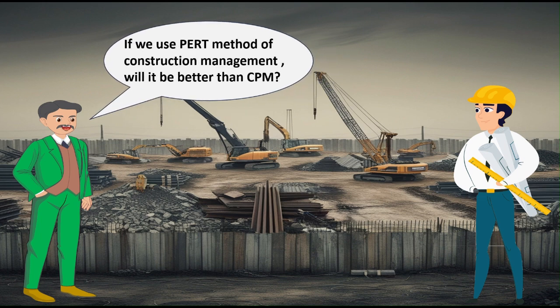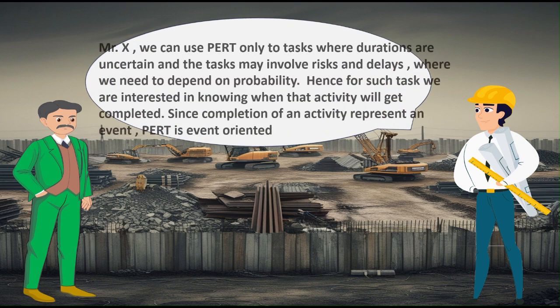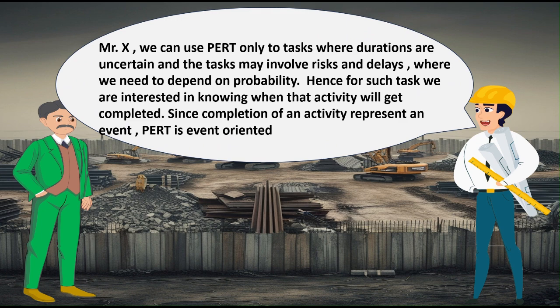If we use the PERT method of construction management, will it be better than CPM? Mr. X, we can use PERT only for tasks where durations are uncertain and the tasks may involve risks and delays, where we need to depend on probability. Hence, for such tasks, we are interested in knowing when that activity will get completed. Since completion of an activity represents an event, PERT is event-oriented.